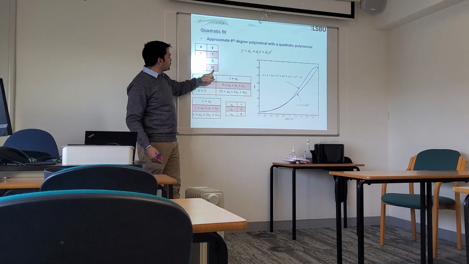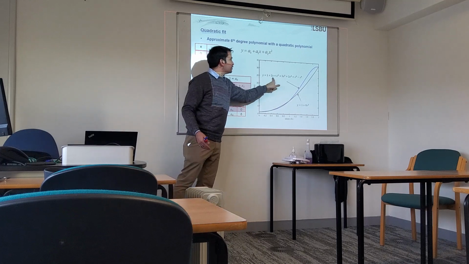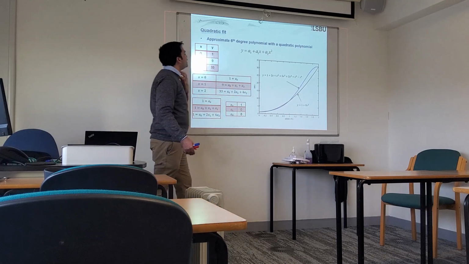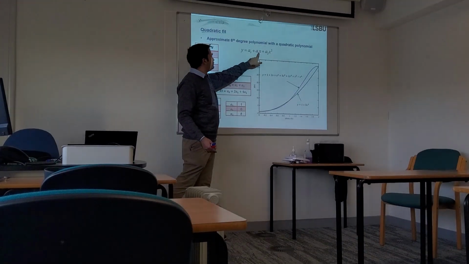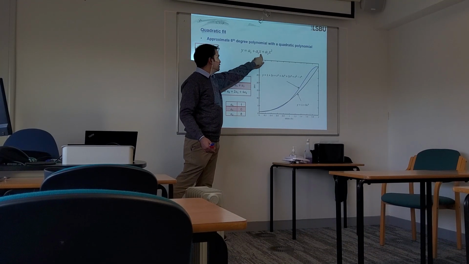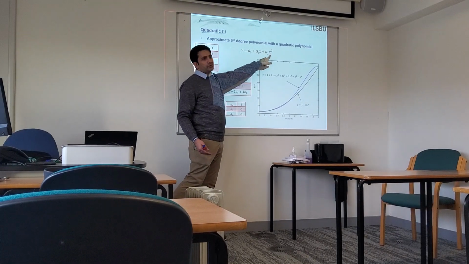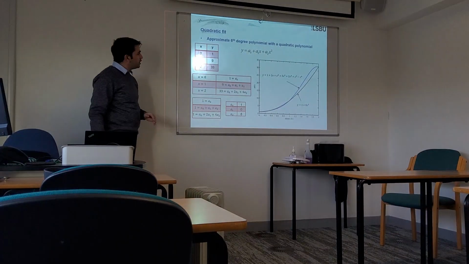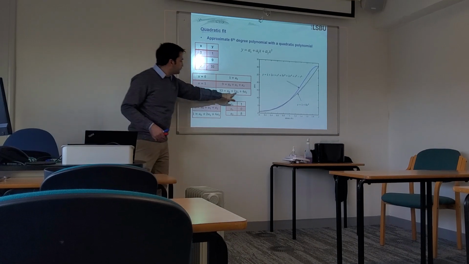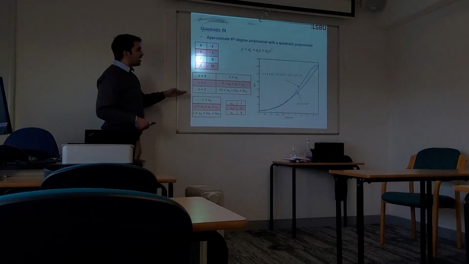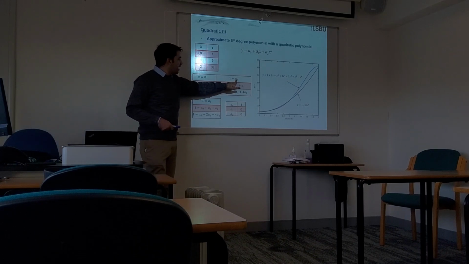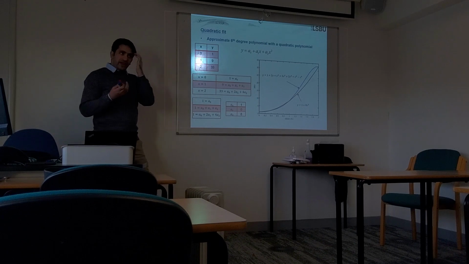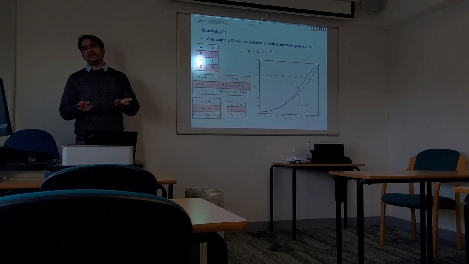Then finally you're going to put x equals 2. The value for x equals 2 from the original function, you could simply put 2 here, and you will see that you get the value 33. So 33 equals a naught plus 2 a1 plus 2 squared, which is 4, so you get 4a2. So it means that now we have 3 equations and 3 unknowns: a naught, a1, and a2.